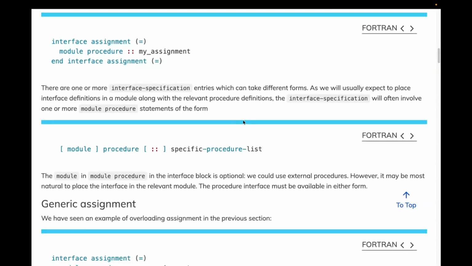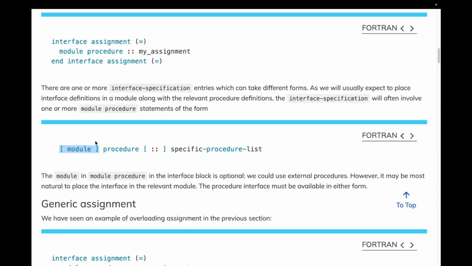So we will always expect to have one or more of these procedures in this specific procedure list. As I say, I mentioned this just a bit earlier. The module part at the beginning is optional because we could be talking about procedures which are somewhere else, an external function or an external subroutine.